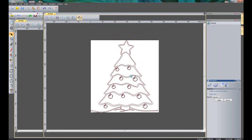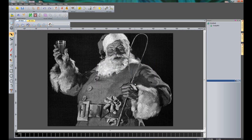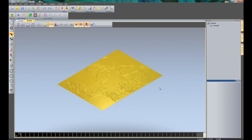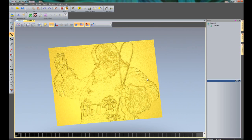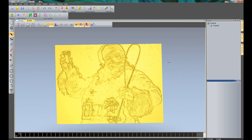I'm not going to save my changes. You can see it's opened up my image — it's quite large at the moment, so I'll make it a little bit smaller, say 400mm, and click OK. What this has done is created a relief just from this image. If I go to the 3D view and rotate around, you can see I've got this relief of Santa Claus, and it's ready to be machined.